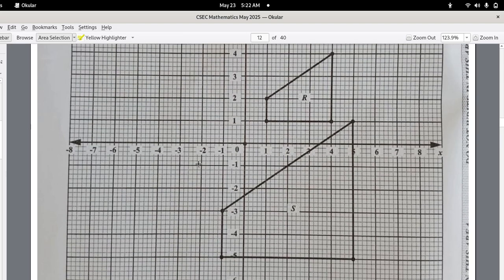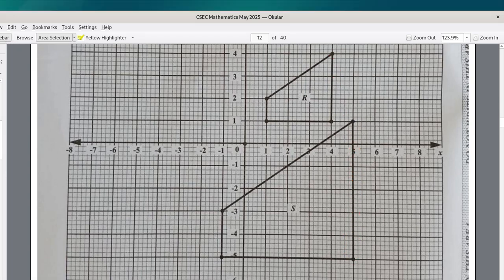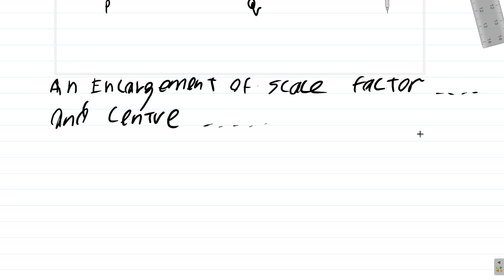Looking at this, notice here that on R from here to here is 1, 2, 3. But from here to here is 1, 2, 3, 4, 5, 6 centimeters. 6 divided by 3 is 2. And same thing here. This height is 1 and this height is 2. Again, 2. This height is 1, 2, 3 and this height is 1, 2, 3, 4, 5, 6. So it doubles. The length of the side doubles. So scale factor 2.